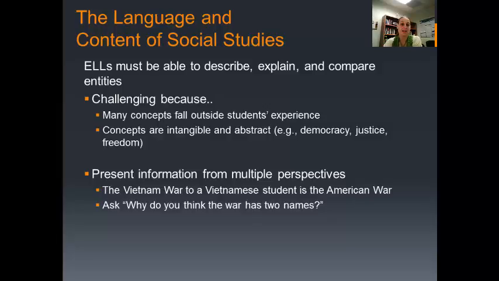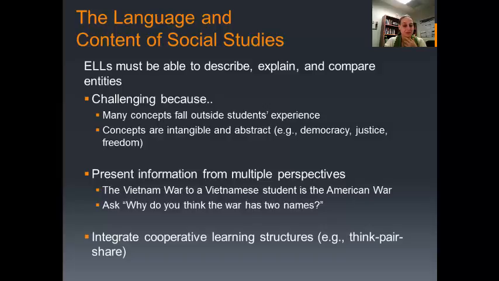Where you could stop and, as a teacher, you can ask, why do you think the war has two names? And think about the great discussion that would come of that and how you can provide that more nuanced understanding for students about how war can be seen differently by those who are participating, right? By the two sides. Okay, so just be careful in social studies to always present things from multiple perspectives. Understand that what's written in the textbook represents one person's understanding of the events, right? And always try and question what it might have been like for others, right? Or for the other participant.